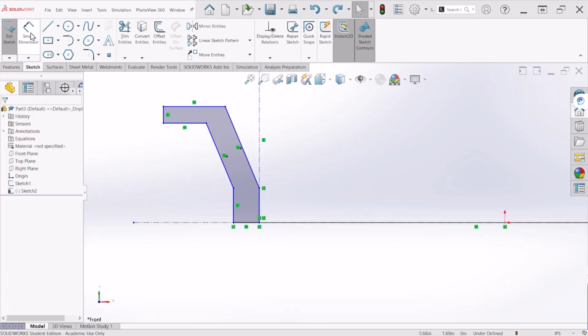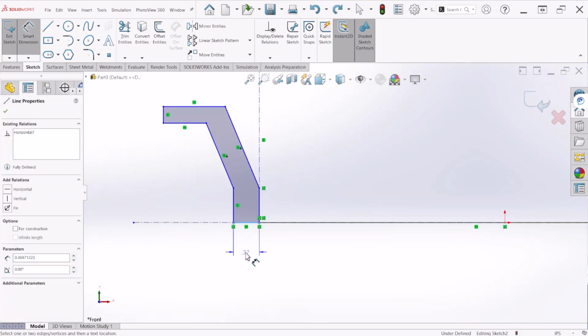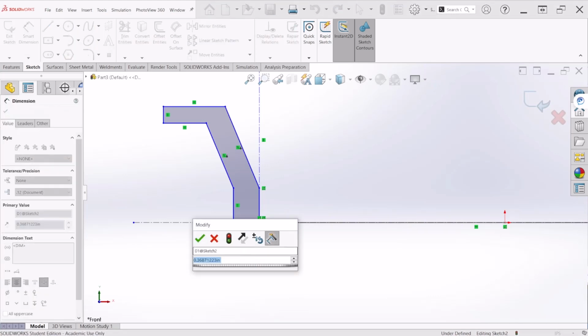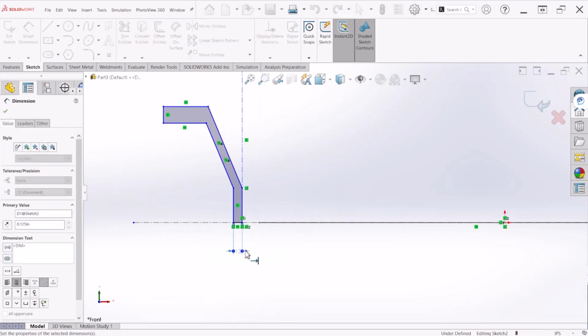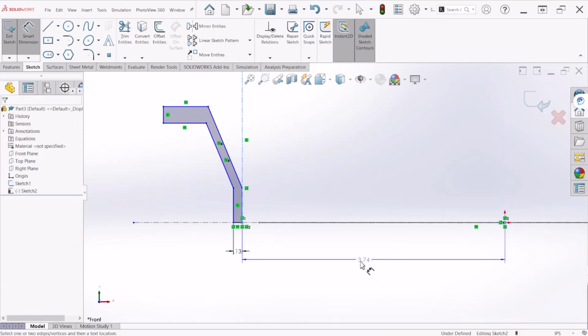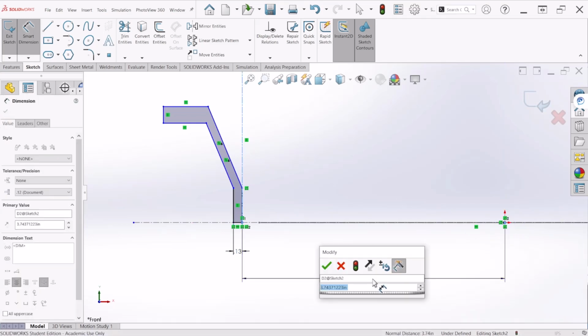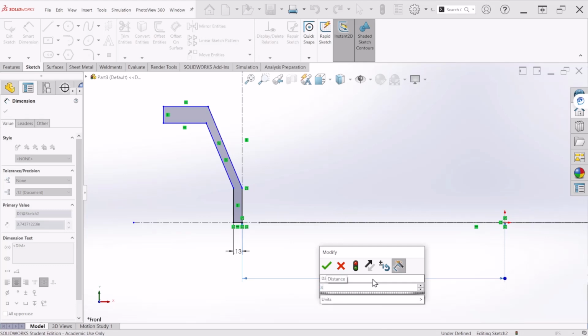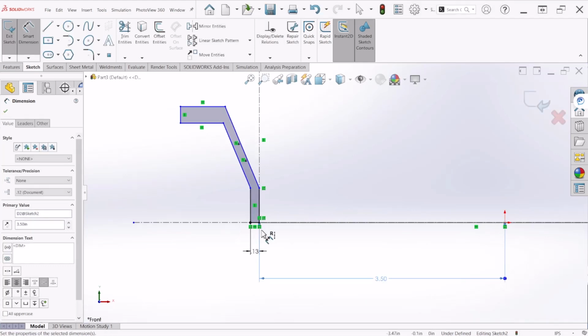Now let's provide some dimensions, and this one here is 1/8 of an inch. Let's constrain this dimension. Total is 7, but since we're using just half, let's do 3.5 inches, so this can be in line.